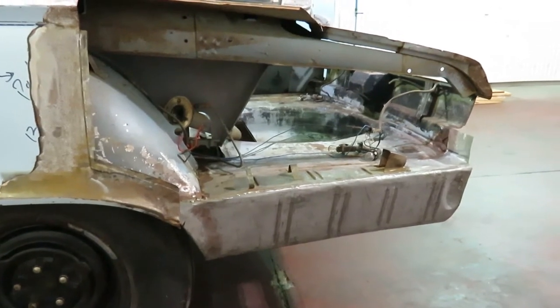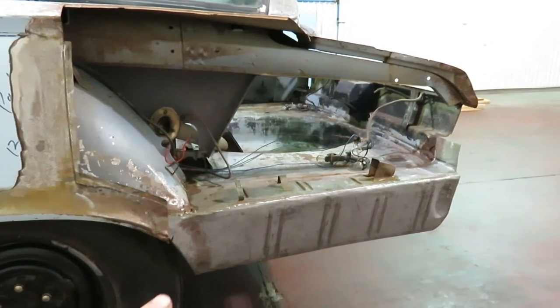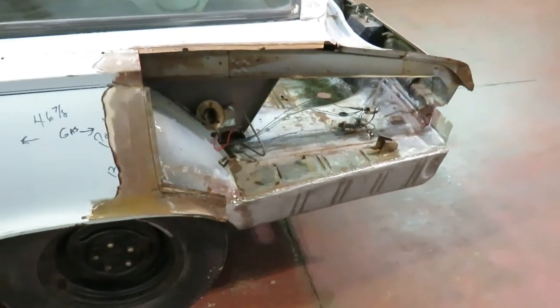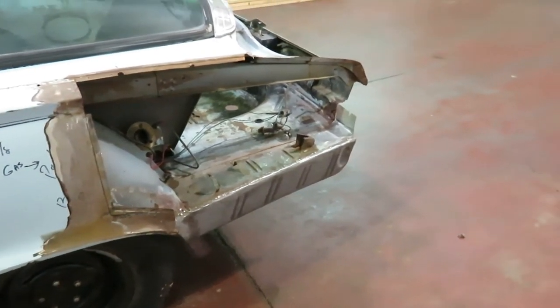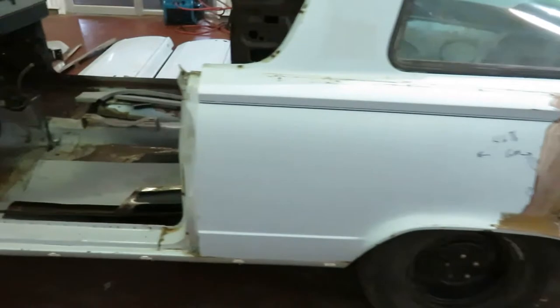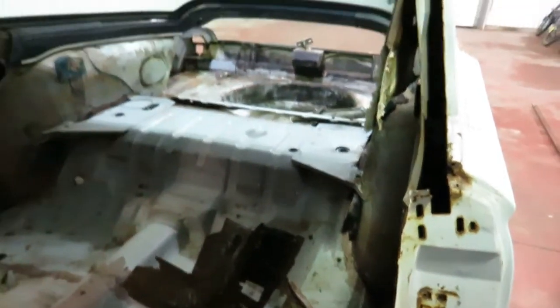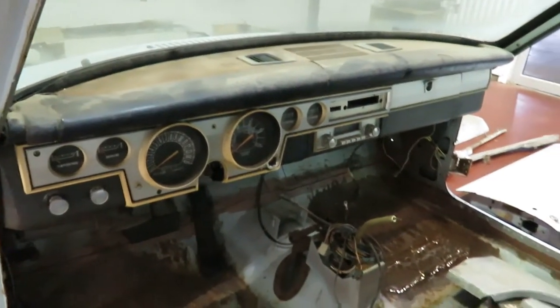Thanks to my dad, he gets a shout out here. He did some work and he replaced this panel right here. And he started doing the prep work for the new quarter panel that's going to get welded in. So let's move along inside. As you can see, the inside has already been stripped out. The dash is in there, but that can come out quite easily.